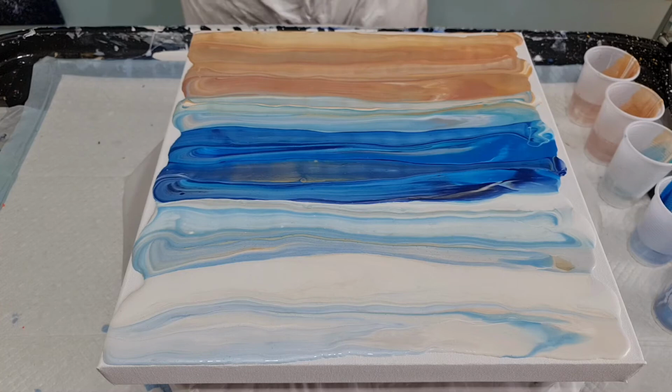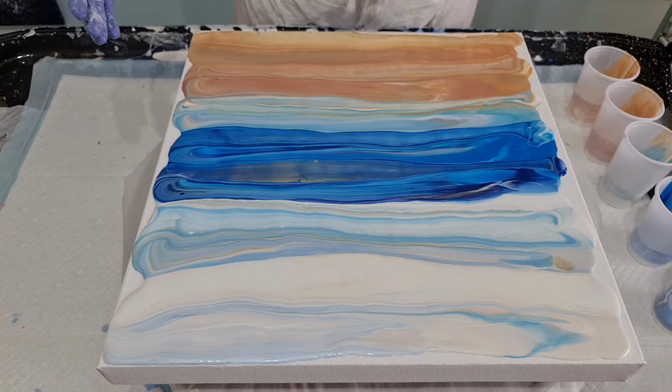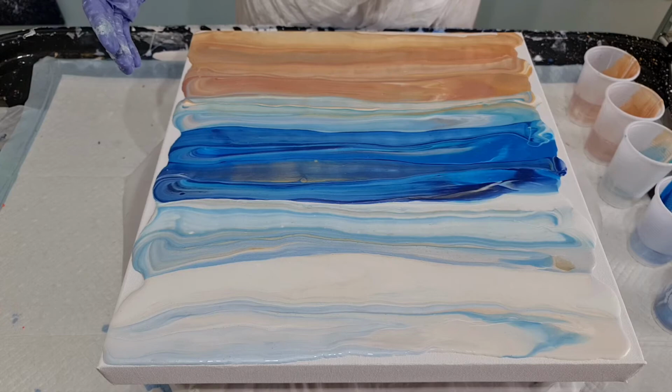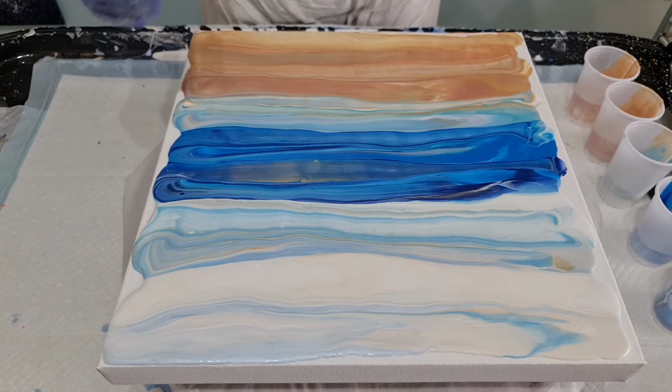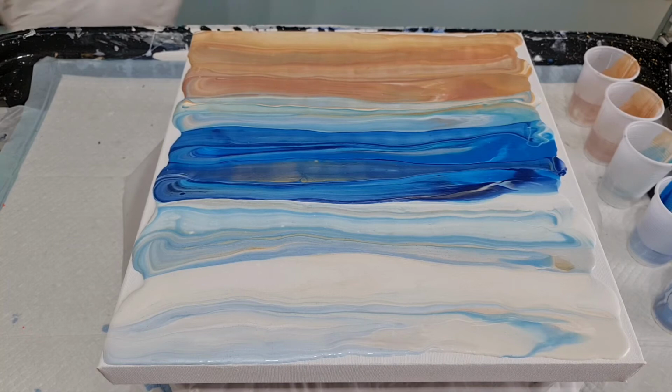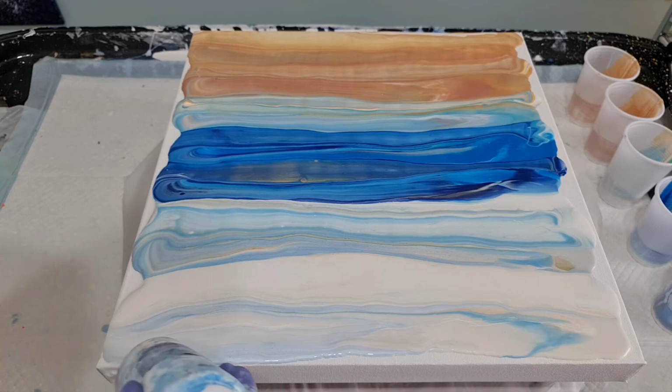So what my aim is to move them back and forwards a little bit, but I don't want to distort the lines too much, which is always a little bit of a challenge, because of course I do want it to go over the edge that little bit as well. I think what I will do with that top is I will just put some plain white down, and that will just help it to go over the edge a little bit.